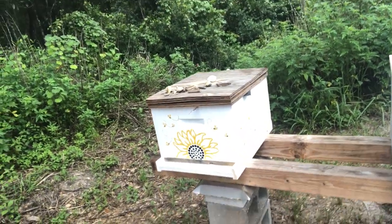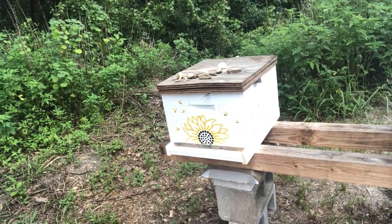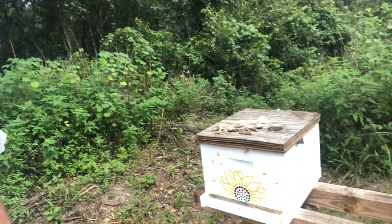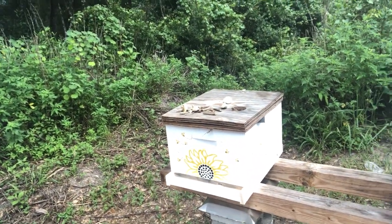That's some of my stencil work that I did on them. Apparently the ones I painted, they don't really care about the different colors — they weren't compelled to stay. But anyhow, that's a quick little tour of our hives, and maybe next time when I open one up, I'll let you see what it looks like inside. All right, see ya.